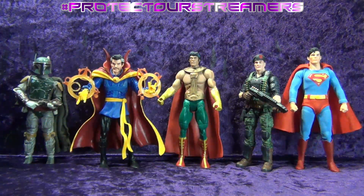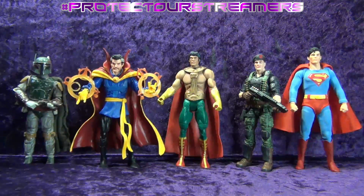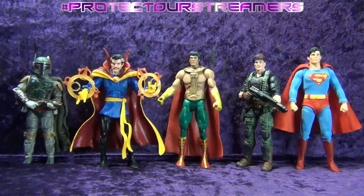All in all, I'm super happy with him. I'm super happy to have him. I'll give him a 7 out of 10. I mean, it'd be 6 out of 10, but he's got some really nice sculpt work and some nice costume pieces on him. He doesn't have, like I said, double elbows, wrist hinges, the rocker on the ankles or a double knee. But, you know, that's what they were then. Those advancements weren't running rampant through a lot of the action figures being produced at the time. But they are now, and I wish that Mattel was still making DC figures, because that'd be awesome. Hopefully someday they'll get the license back, but for right now, that's what we got.